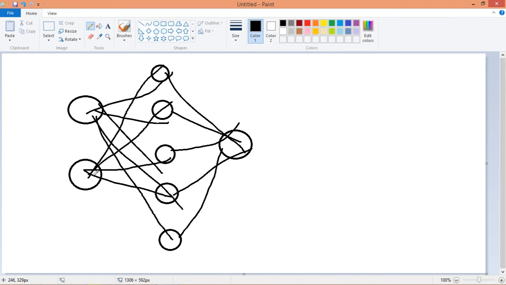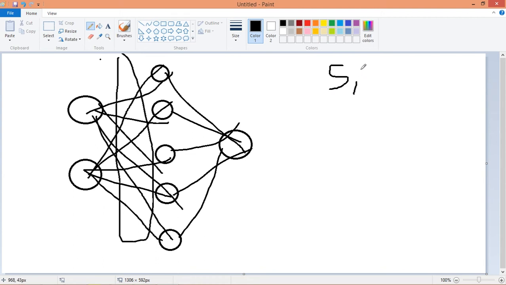This is based on the human brain. So our network is something like this, mathematically speaking. We have a 5 by 2 matrix, and this is a 1 by 5 matrix.